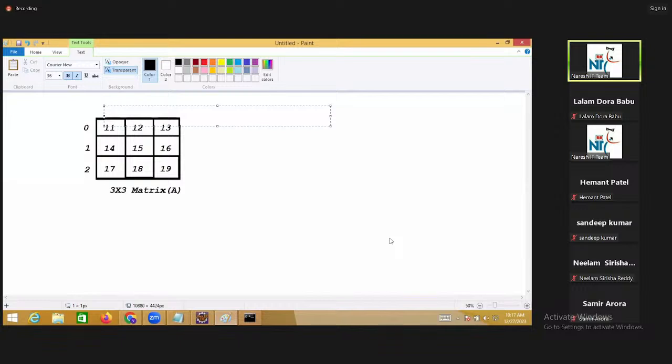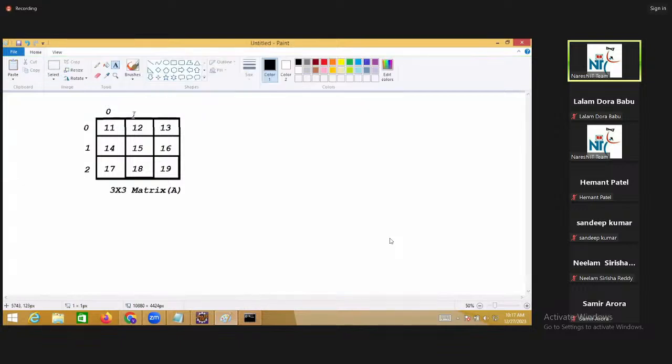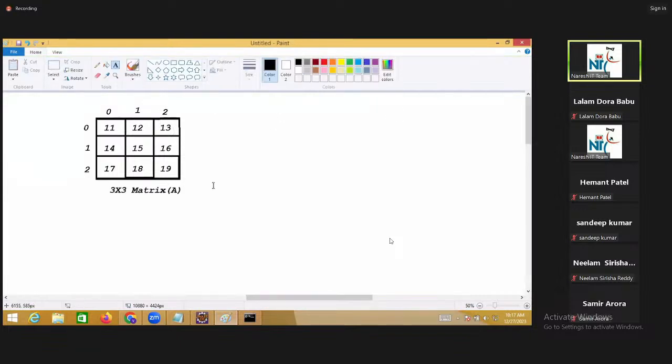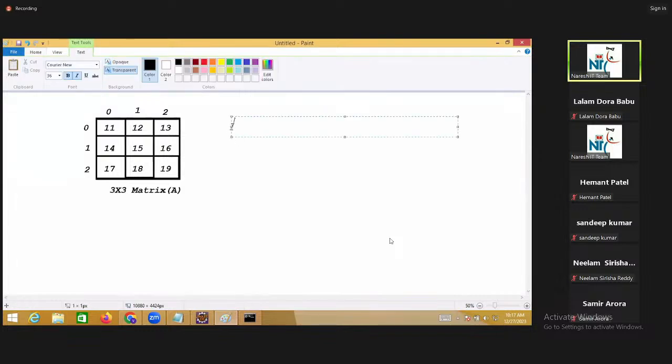Here column 0, column 1, and column 2. This is our matrix visual. Whenever I want to take 11, A, rows and columns, no? First one is row number. What is the 11 row number? 0. What is the 11 column number? 0. So this is 11.